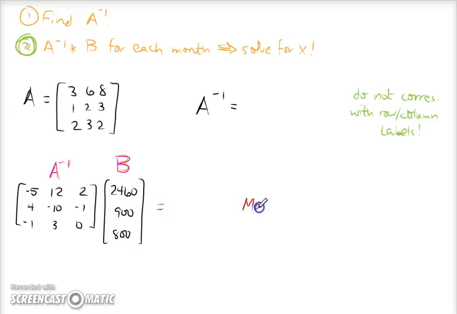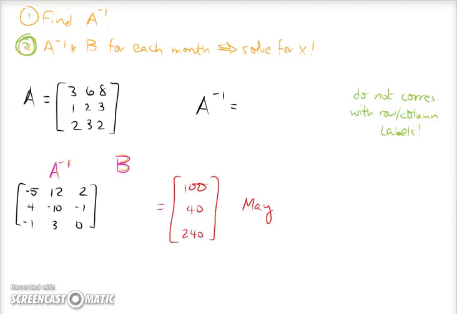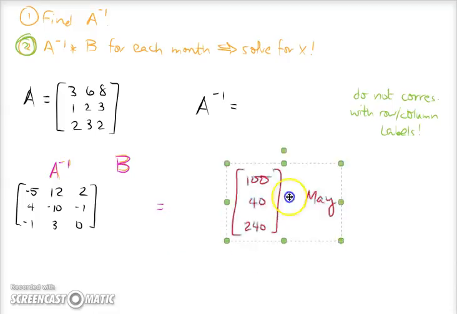So we can do this again for the month of May. I just pulled down the values for May. And when I do, I'm going to find I have 100 rings, 40 pendants, and 240 bracelets. And again, that A stays exactly the same. And you can see how this moves much faster. And then I'll finish off the set by taking out that set for May and doing this all over again for the month of June.